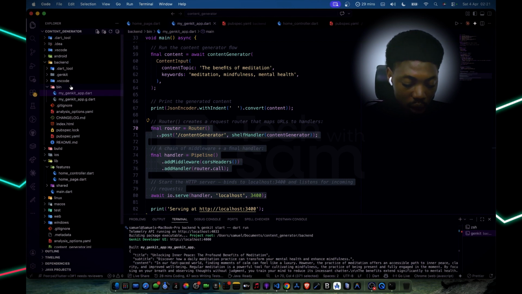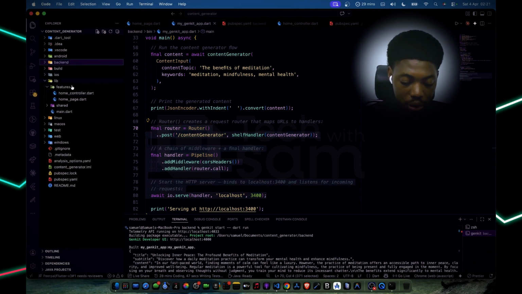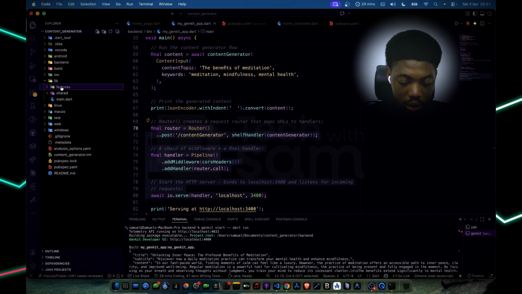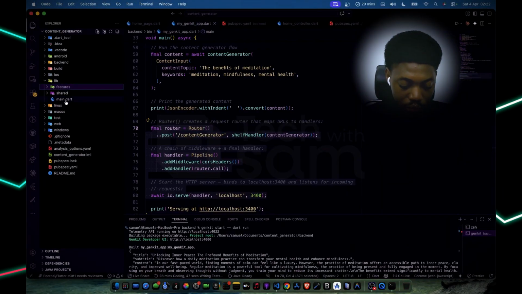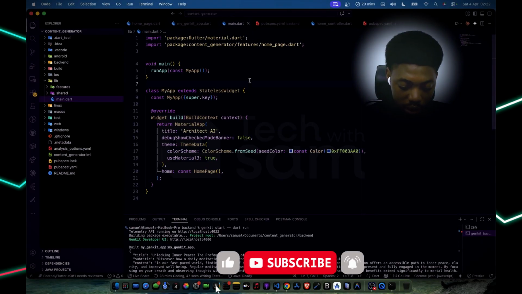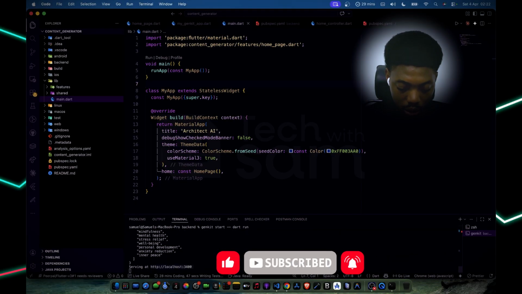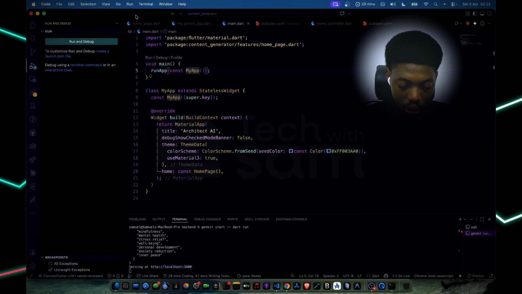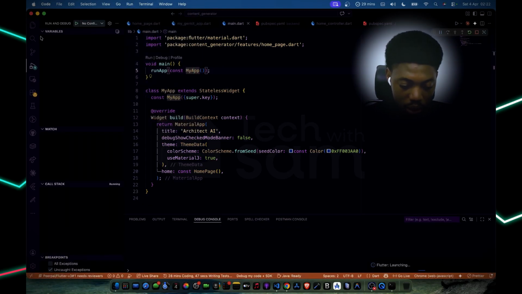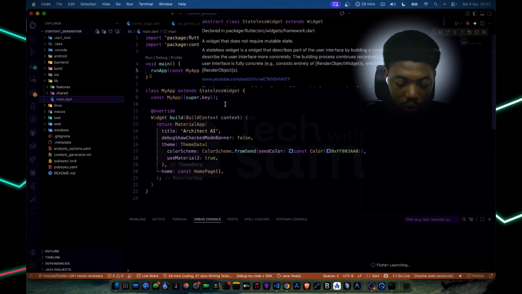The next thing now is connecting our Flutter project. As I mentioned, we already built the screen. This is the screen. I will run the Flutter app now, so I do that before I start explaining. Let me just run the Flutter app. We are running it on Chrome, so that's where we are launching it. We are still waiting for it to launch, so I'll just go through the code.